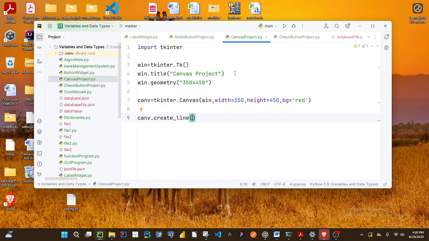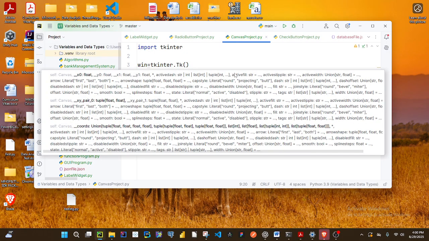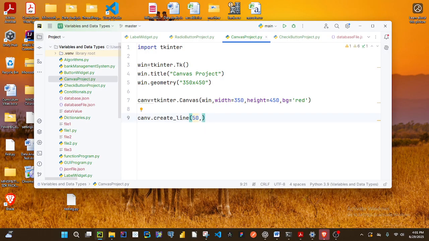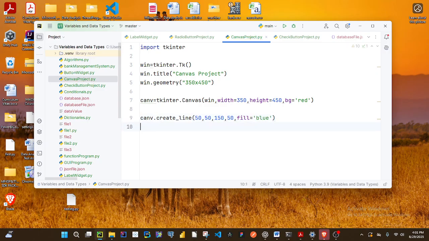So I'll give it an origin. So let's say I'm starting at 50 and I'm also starting at 50 on the y-axis. So this 50, 50 represents my origin on both the x and the y-axis. And then the distance covered from that 50, I want to specify that I'm going to cover to 150, that is 100 in length. And then the distance of my y. So the y will still be on the same line as the origin. Now come here and say fill. So fill allows us to determine the color of the line. So I will say blue.